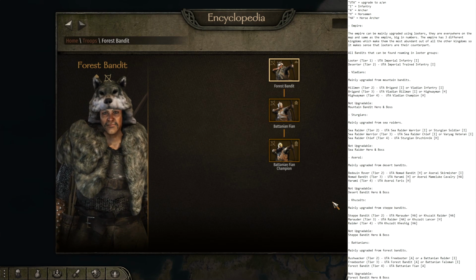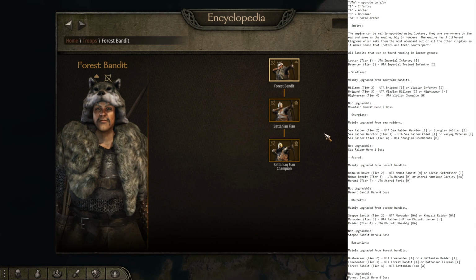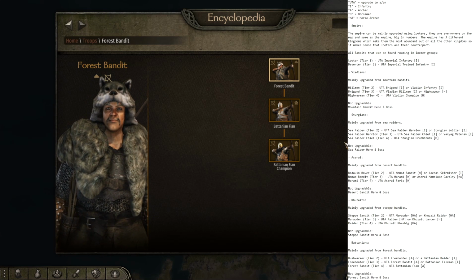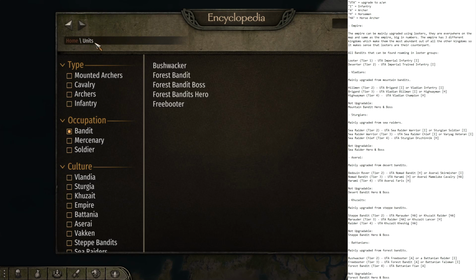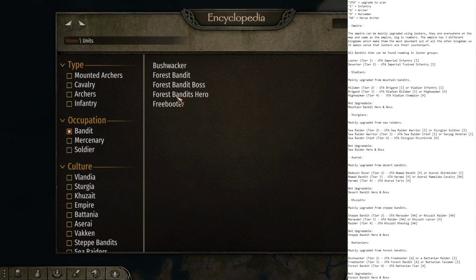And this guy, he's really sought after because guess what? Everybody wants the Battanian Fian because these guys are insane. Let me tell you, they are insane. But let me not get off topic. So here's what the boss looks like, and here's what the hero looks like.